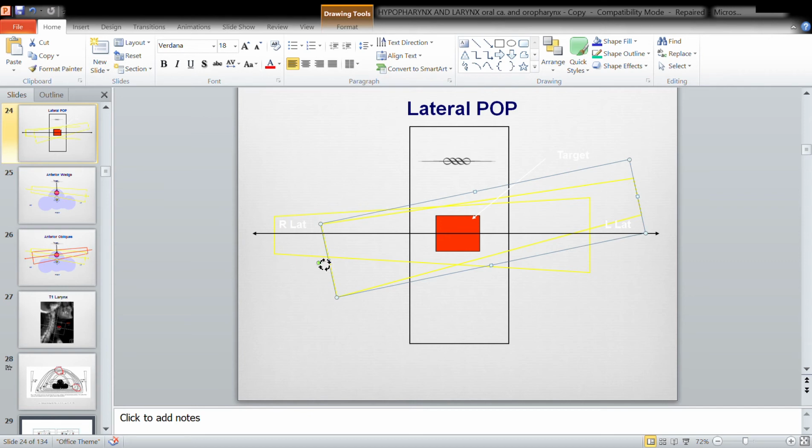So if you are dead lateral, that's fine. I want you to notice something that will happen. Now you opened your field laterally, and you know that this is the anterior border, this is the posterior border. When you move the gantry down, you have to be very careful because you need to have a wide field. What does it mean? Let's exaggerate it and go down. When you go down more, look at this: the corners of your target, which suppose is the larynx, are getting closer to the beam. So you need to open this up.